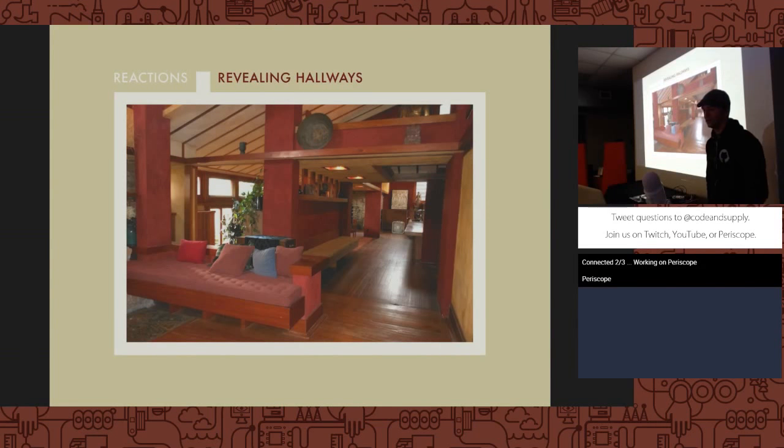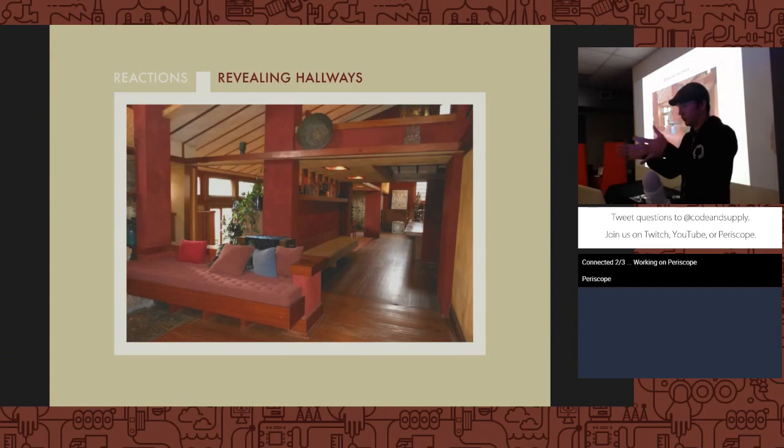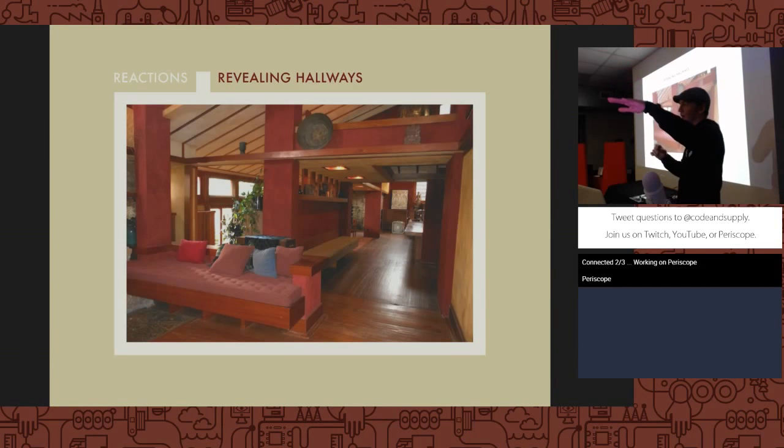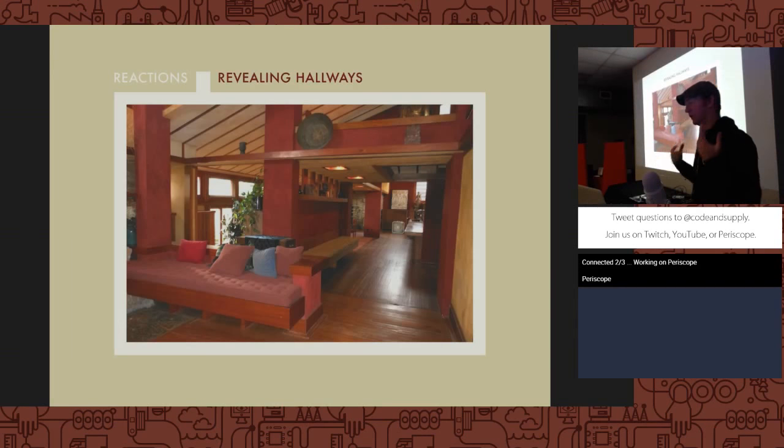Revealing hallways. So I was saying earlier that Frank Lloyd Wright would create these tight, constricted places to shove you through. What he would do if you had choices of where to go is he would give you little chunks of knowledge about what that is, right? So if you're walking close to a kitchen, he'll cut out the doorway so that the hallway kind of L's and you can see part of the kitchen. Or he'll do little tricks to open up the wall on your left just enough so that you can see into the room over, and kind of give you hints as you're navigating the house as to where to go. And this is something that we can totally do, right?